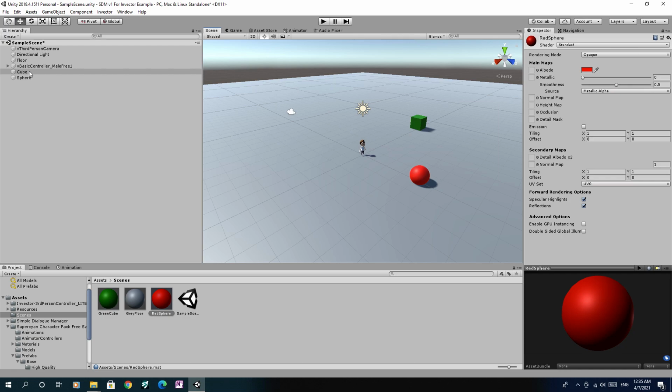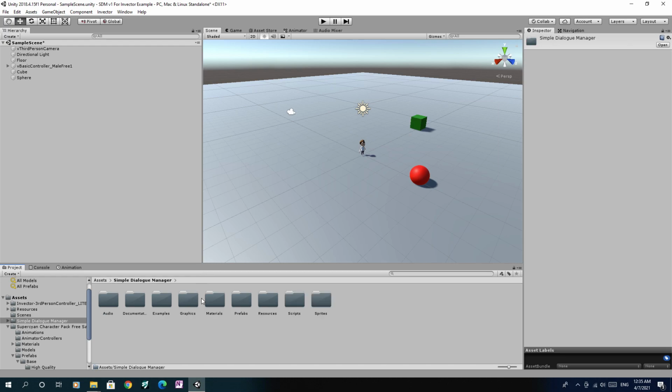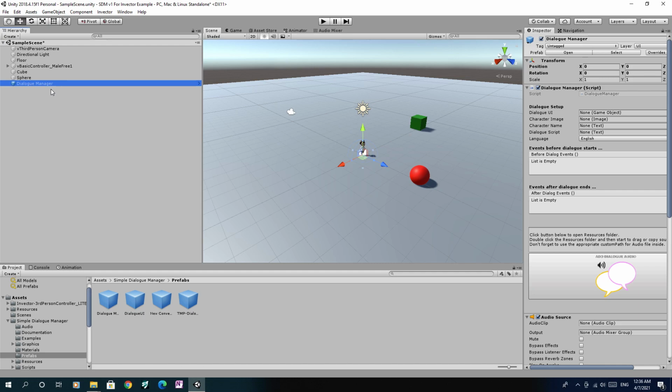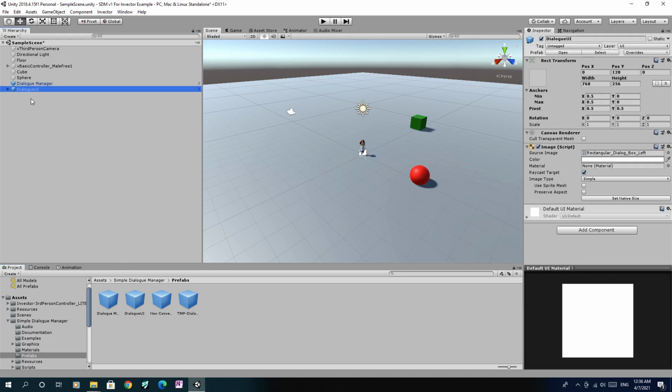So first of all, we need to add a simple dialog manager prefab. So let's go to the simple dialog manager folder and go to free prefabs, and then use the dialog manager here. Also, let's use the simple dialog used for the user interface, which is a simple canvas.